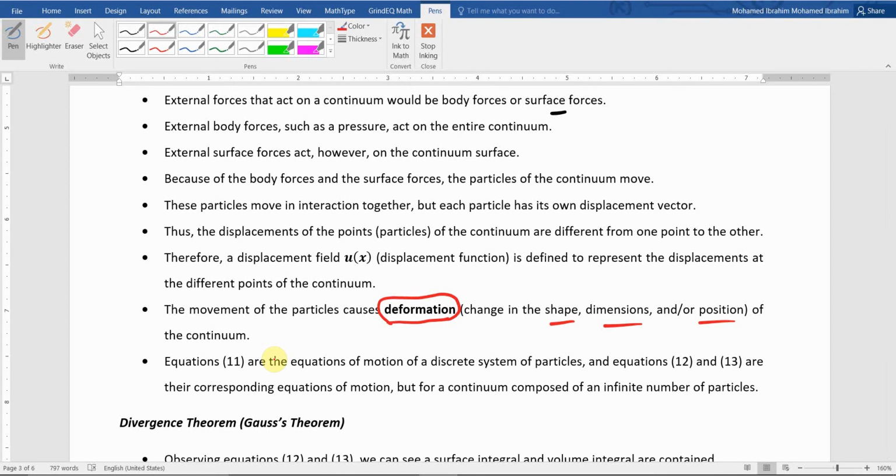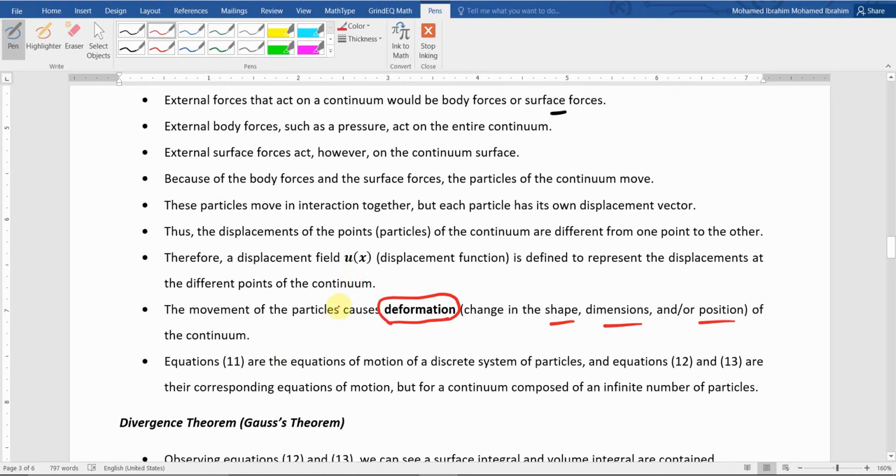But in terms of elasticity, because of the external force, the material is going to exhibit some changes in the shape or the dimensions of the material. This is one option or one thing. Another option is that this material would move. Move means that it's going to change its position. So change in the position, change in the shape or dimension, this is commonly known as deformation in terms of continuum mechanics or in terms of classical mechanics in general. So in mechanics, deformation means a change in shape, dimensions or position of the continuum.